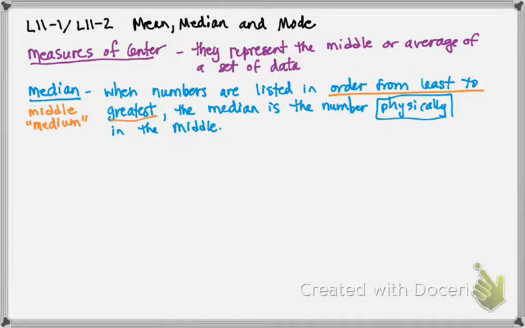Now, the interesting thing is sometimes a median is not actually a number in the data set. I know, weird, huh? So let me just talk about that for a moment. If you have an odd set of data, so what I mean is you have 3 numbers or 7 numbers or 13 numbers, okay? Let me give you an example. Let's say we have 2, 4, 8, 9, 16. So we have 5 numbers in the data.